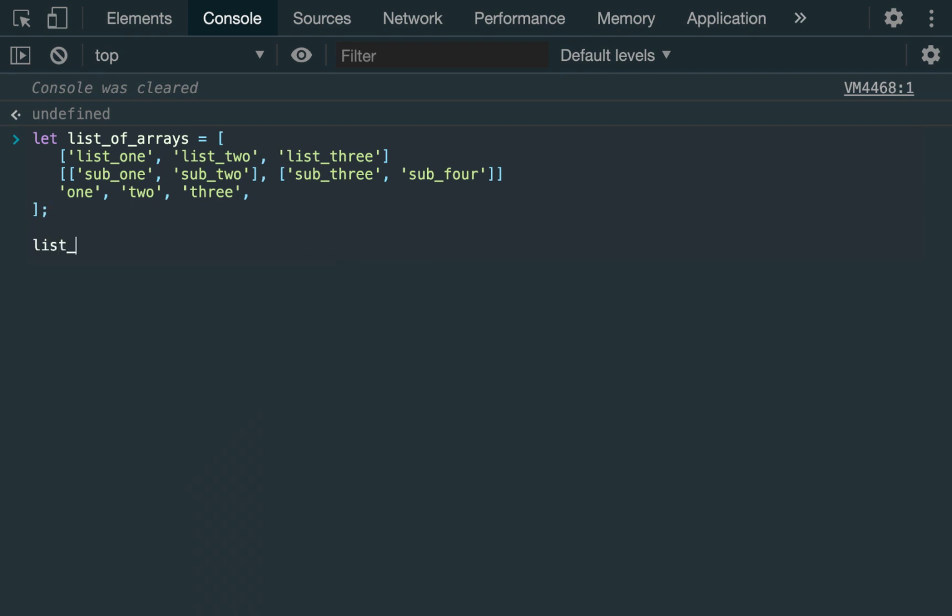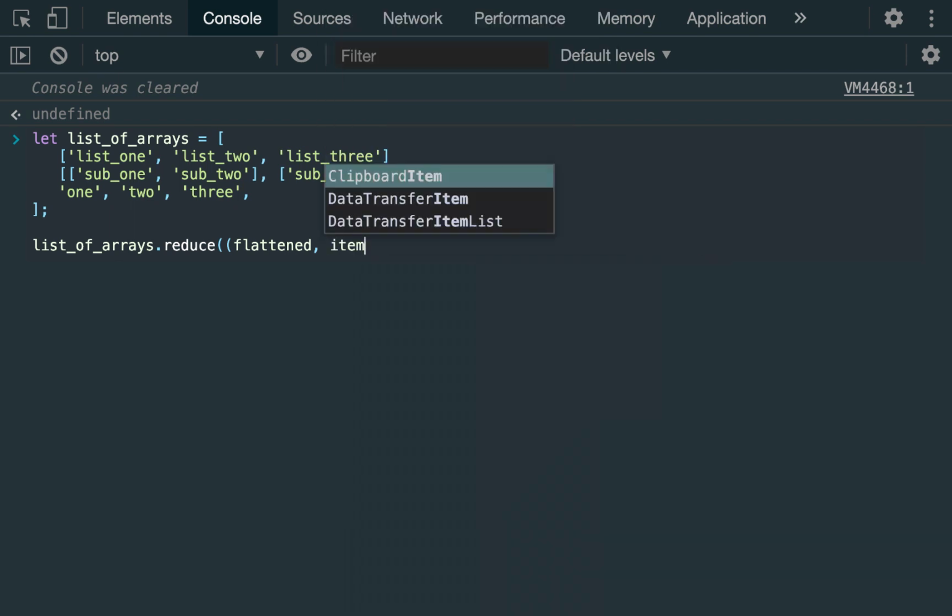So let's take our list of arrays, and let's of course use reduce. And we're going to say flattened is going to be what we're going to use for our accumulator. And then we're going to say the item, flattened item. And so first what we want to do is we want to return an array.